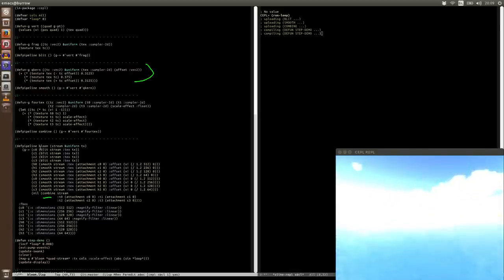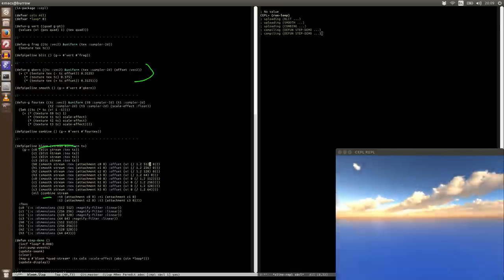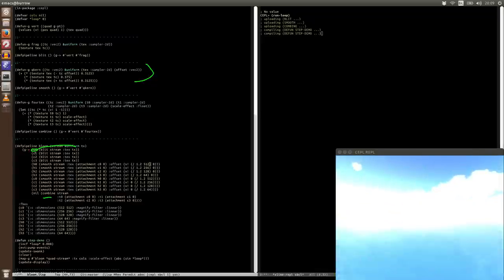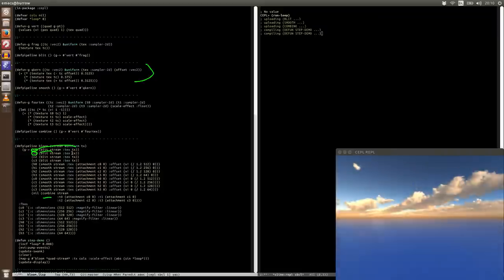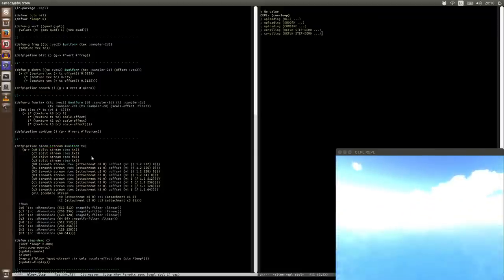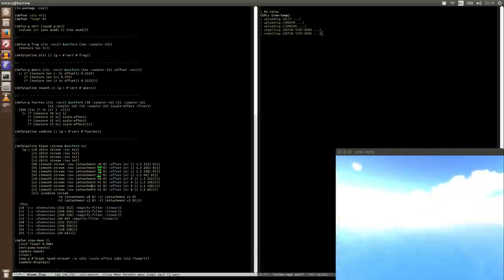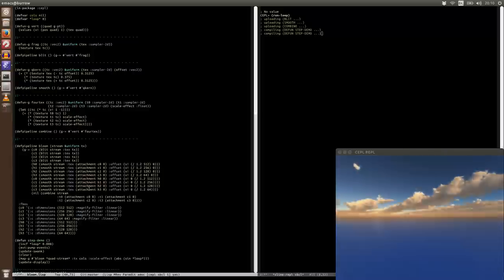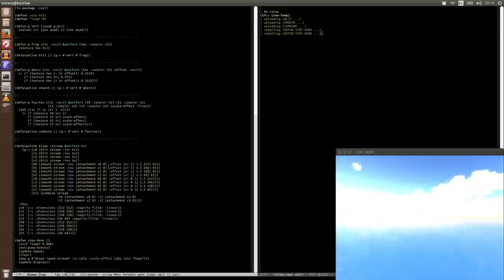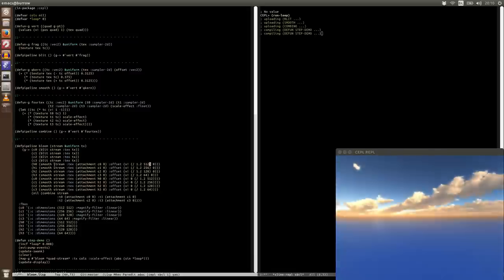And so what's happening is we're saying the stream is getting pushed through blit, and that's rendering into this frame buffer. And again, this renders into this frame buffer. And then we get to use these later on, so we can look at the attachments of the frame buffer. Don't worry if none of this syntax is especially clear at the moment. It's GL terminology, and it is fairly standard.